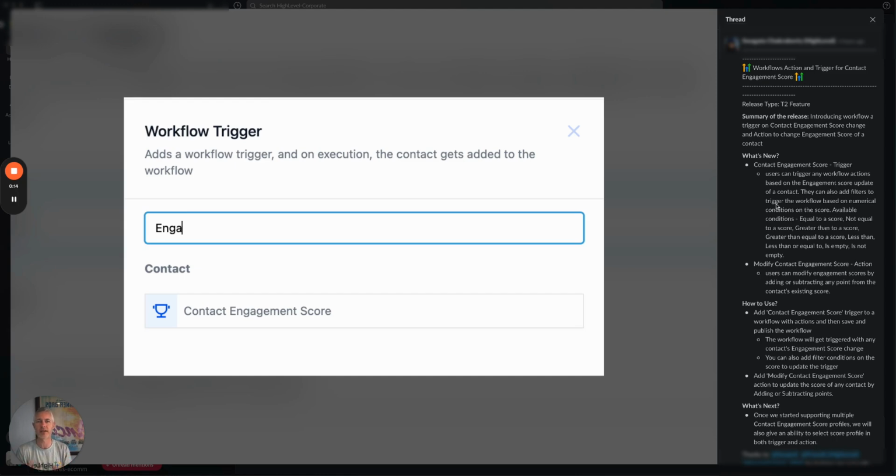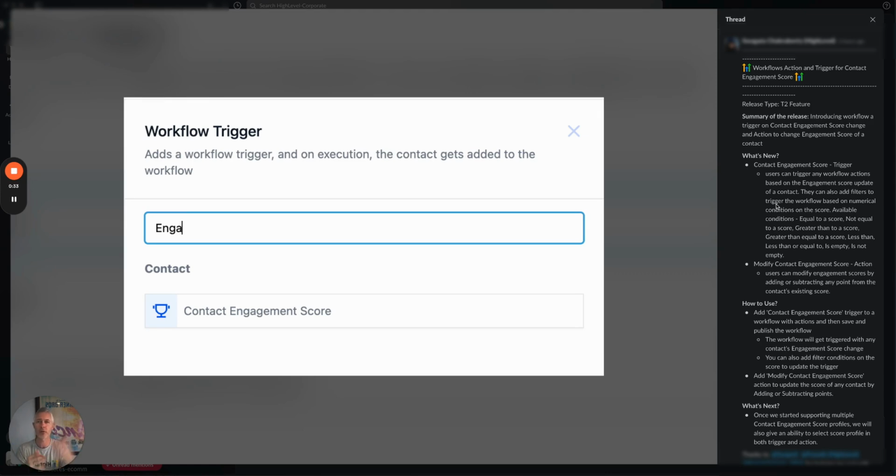Think about this as the idea of, hey, listen, when someone opens an email or clicks on a link or whatever it might be, we want to give them a score. And then based on that score, we can react to things, right? So we could say, if someone hits 50 points, I want to have a salesperson call them, or I want to move them to a different sequence. Basically, I want to take actions based on things that people do, right?